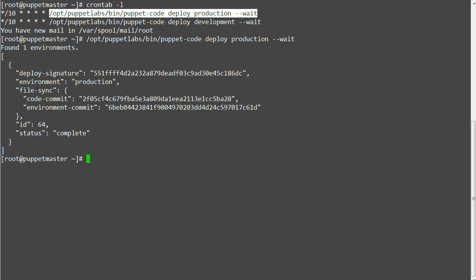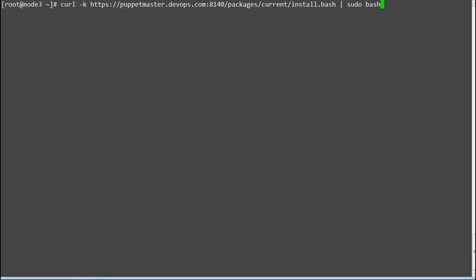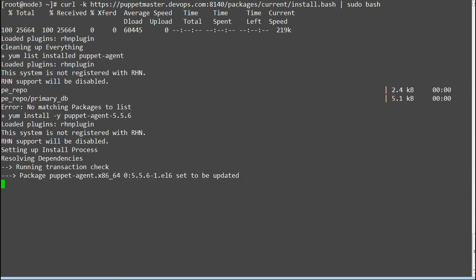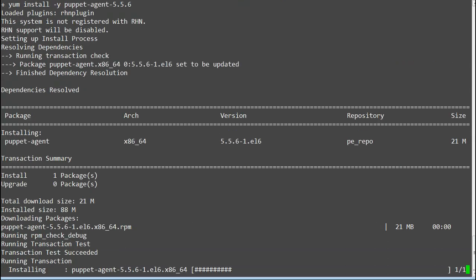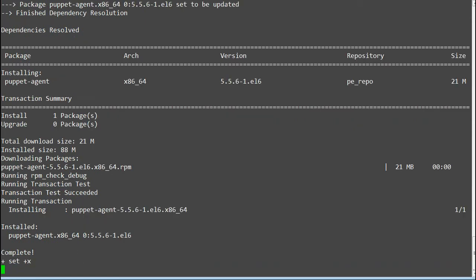Once the command execution is successful, try reinstalling the Puppet agent through the curl command given in the Puppet Master console. As this time we have added the RHEL6 supported Puppet agent packages in the Puppet Master, the installation must be successful.